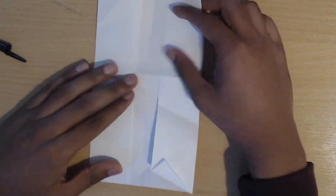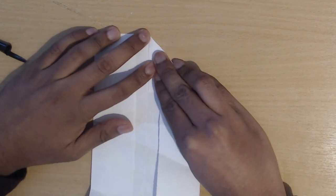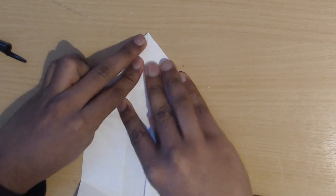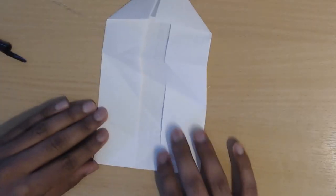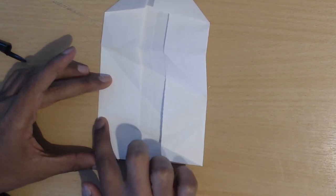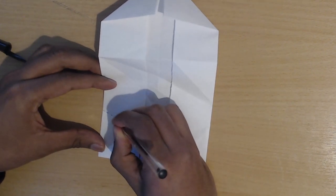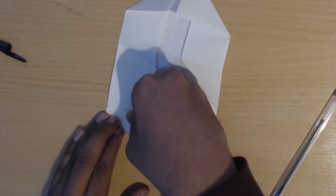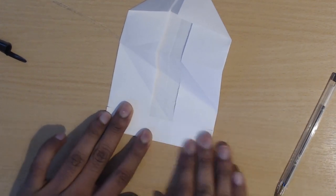Now unfold what you've just done, and now right at the top here, you're just going to fold the corners in towards the middle, just like you're about to fold a paper plane. Now go back to the bottom, and you're going to want to fold the bottom edge up so that it meets at this point right here. Might be a bit hard to see, but you created a line with the crease earlier, that was here, and you're just going to meet with that point from the bottom edge, folding up.